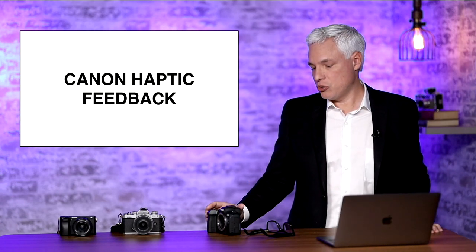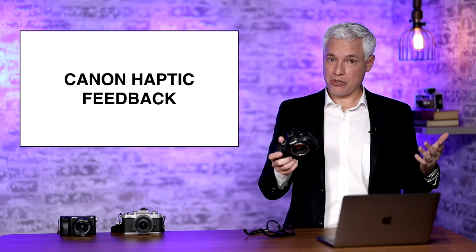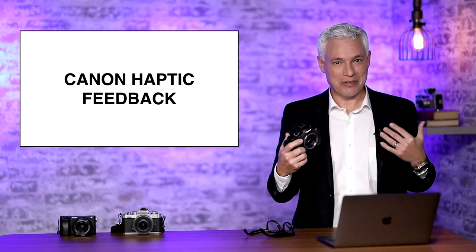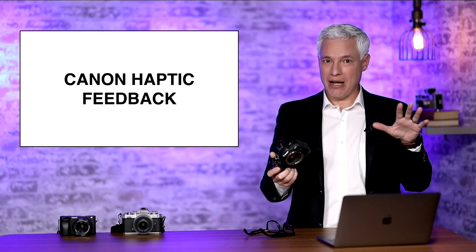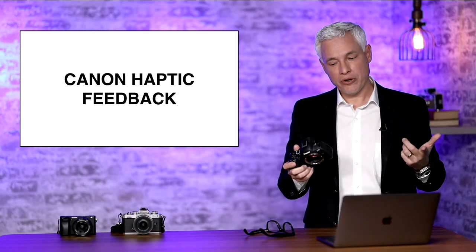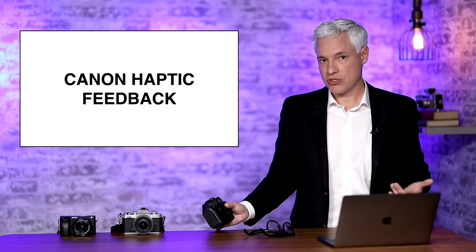Canon wants to bring that to the shutter button in conventional cameras, specifically because so many modern cameras are operated in totally silent mode — we don't have mechanical mirrors and shutters as a necessity anymore. You can take pictures completely silently, but then you don't feel when you're taking pictures. As somebody who shoots with a Sony A1 at 30 frames per second, I can accidentally take 30 frames — that's a lot to sort through. My camera flashes on screen, but my eyes are focused on the subject, so it's easy to overlook. I would like some haptic feedback to let me know I'm taking pictures. I think it's a solid idea.